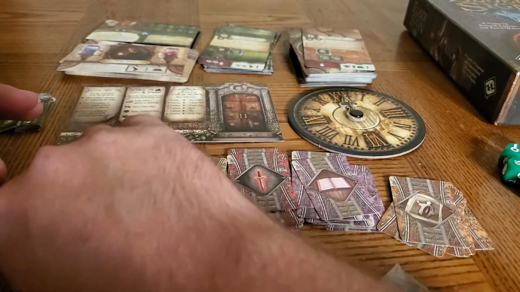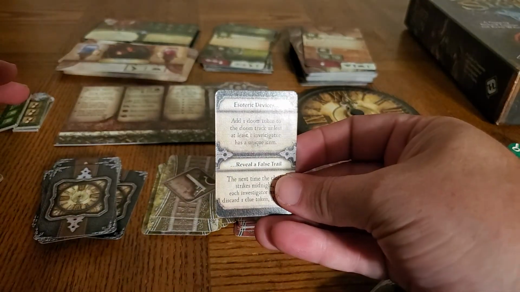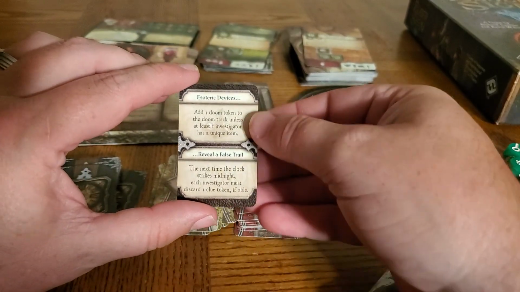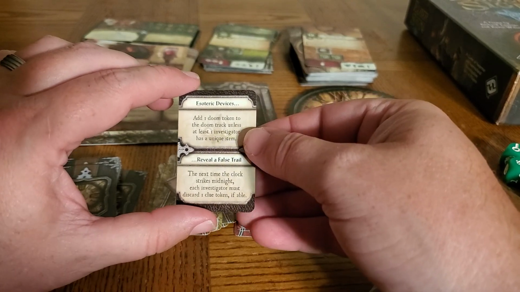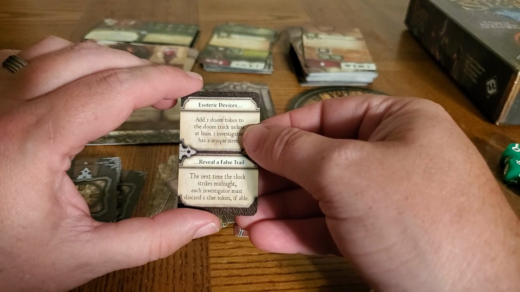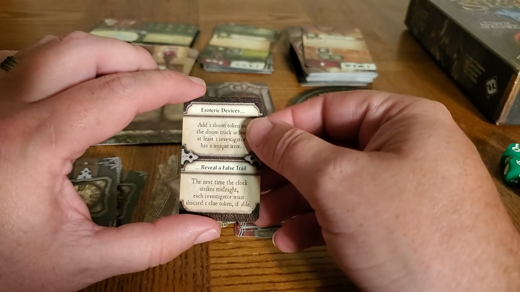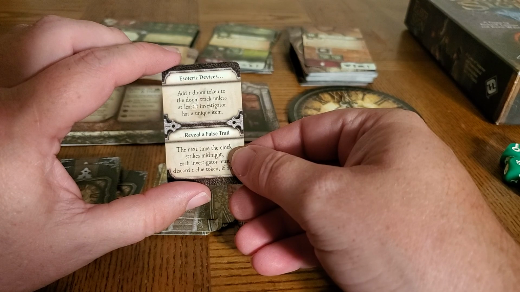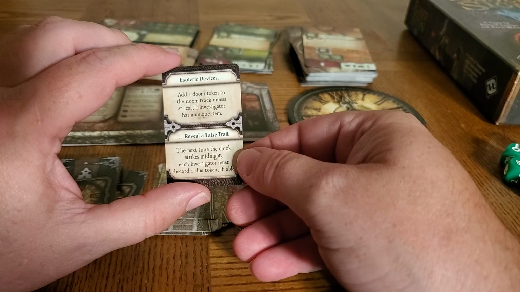Another thing that you will have throughout the game, again, as you hit midnight, you get to draw a different event card. Now, the event cards are usually split into 2 things. First, it tells you what to do right now. Usually adding a Doom token to the Doom track. This one is nice in that if one investigator has a unique item, you don't have to do that. And then the second part is what's going to happen the next time the clock strikes midnight. This one says that each investigator must discard 1 clue token if they're able to.